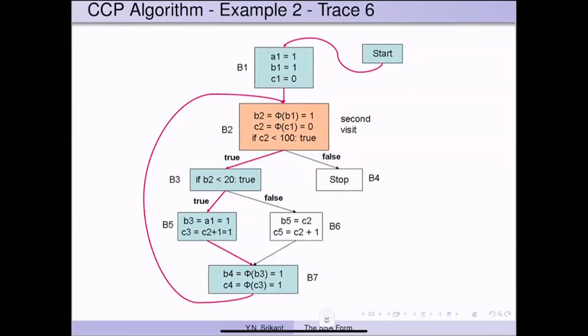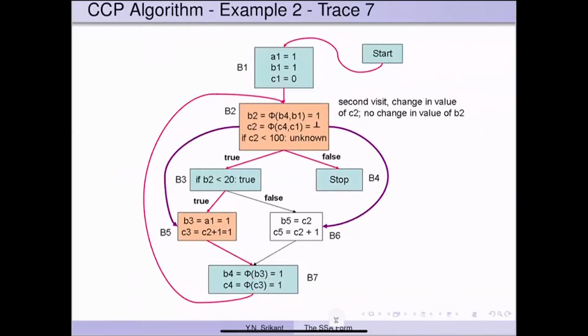So again, because we assume that the second branch is not present, which has not been visited so far, the phi function simplifies. It becomes a phi function with a single parameter, and B4 can be evaluated as 1, phi of B3, B3 is 1, and C4 is phi of C3, which is also 1. The next branch which is taken happens to be the one from B7 to B2. So this is the only branch going out of B7, and therefore now we are forced to take this branch and go to B2.